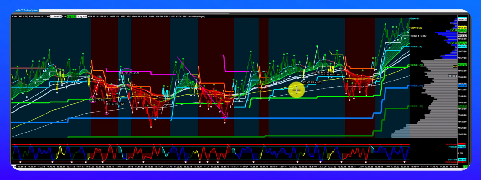I always track a 1 minute ATR, and I always track the VIX. We always want to pay attention to if the VIX is over 17, 18, then you're going to see a 1 minute ATR be over 15 also.